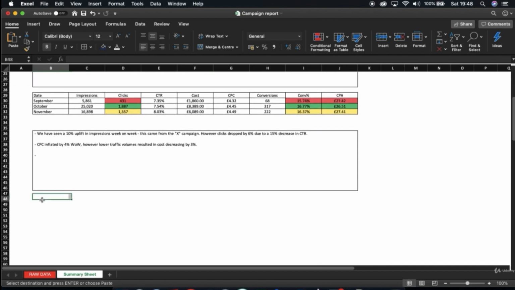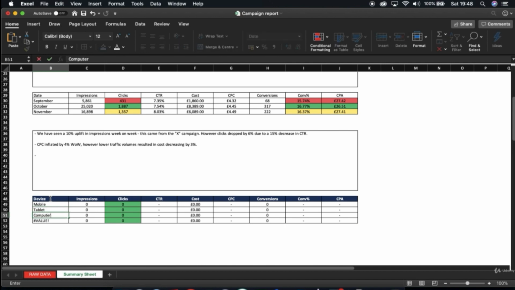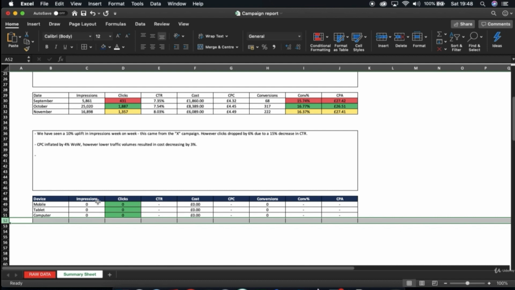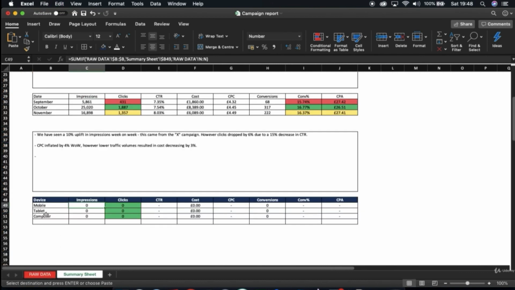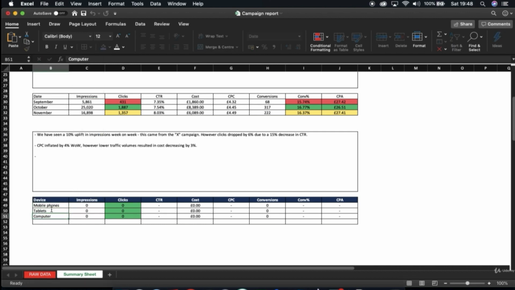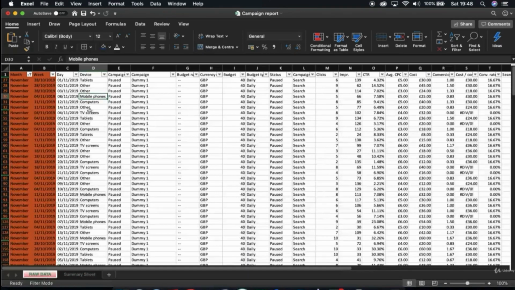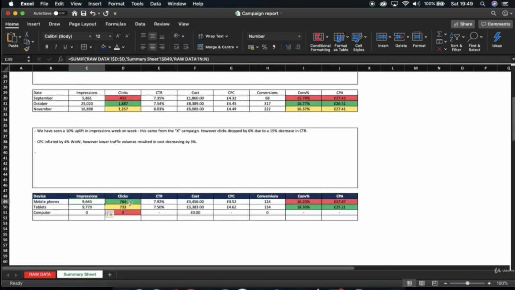Just copy that down, change this to device, mobile, tablet, computer, and then your device row is D. So you've got mobile phone, so remember to be specific on what you are writing in order for the formulas to work. And it's tablets, there's TV screens, etc. in there that you can break it down by. So all sorted for your device there as well, so you can do the same thing.